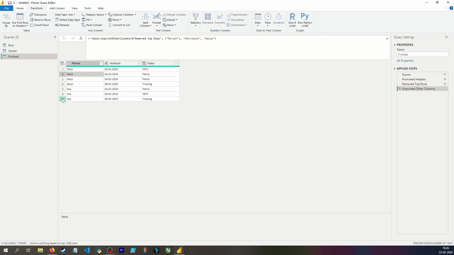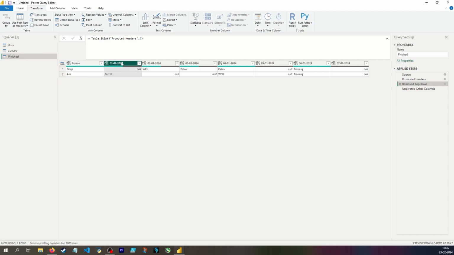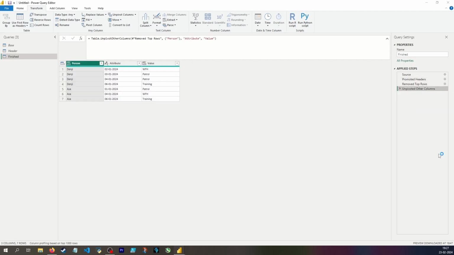What you'll notice is I only have 7 rows, where I actually have 7 columns times 2 people, so I should have 14 rows, but I only have 7 because whenever I have a null in the column, once I unpivot the table, these null rows get deleted because this means I don't have any data, which is normally how you want things to work. But in my case, I don't want that to happen because, like I said, anytime there's a null, it actually means they physically showed up in the office, which means I can add that as a note. Null rows get deleted, and that's not what I want.